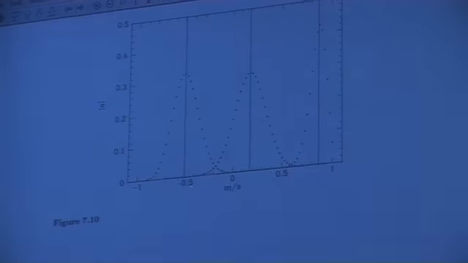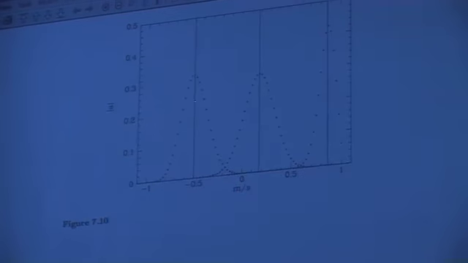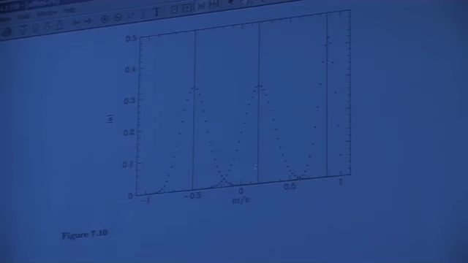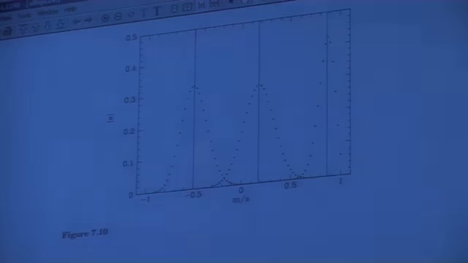This is for three different values of cos theta. So this is for cos theta is 0.5. This is for cos theta, sorry, minus 0.5. This is some other value of cos theta. Can't quite read it, and so on, right? So if you take this value of cos theta, which I suppose is minus 60 degrees, then these a's, which of course are complex numbers, have moduli that look like this. So they're non-zero in some interval around here, which is to say, so what does that mean physically? What are these numbers?